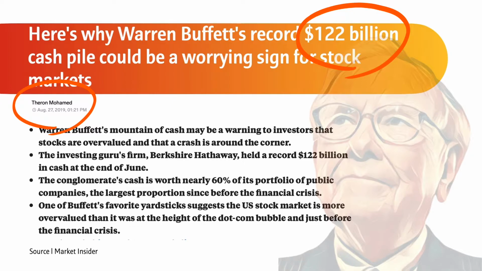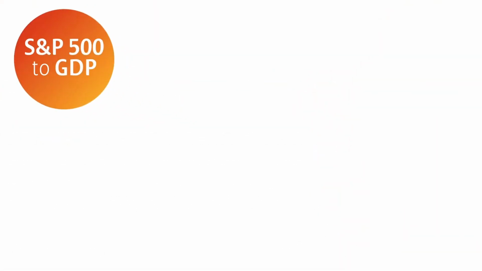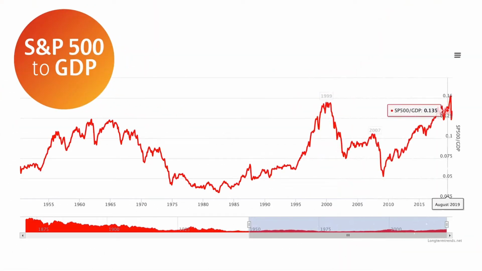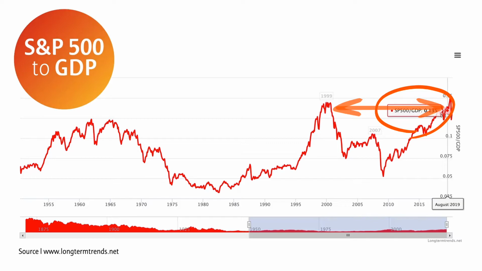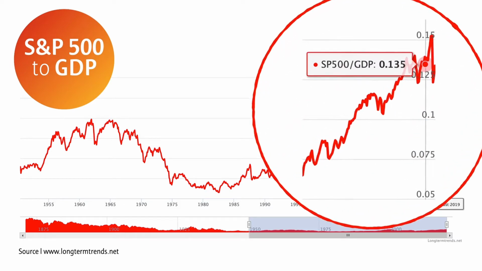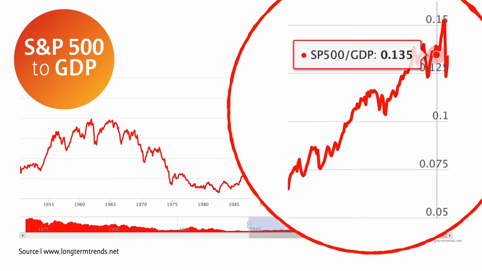Let's compare the stock price with GDP at the time. The S&P 500 against GDP was 135, which is close to the previous high of the dot-com bubble in 1999. If zoomed in, since this article was published, the indicator had risen for a few more months, but has been falling all the way down. Looking back, Buffett was right.